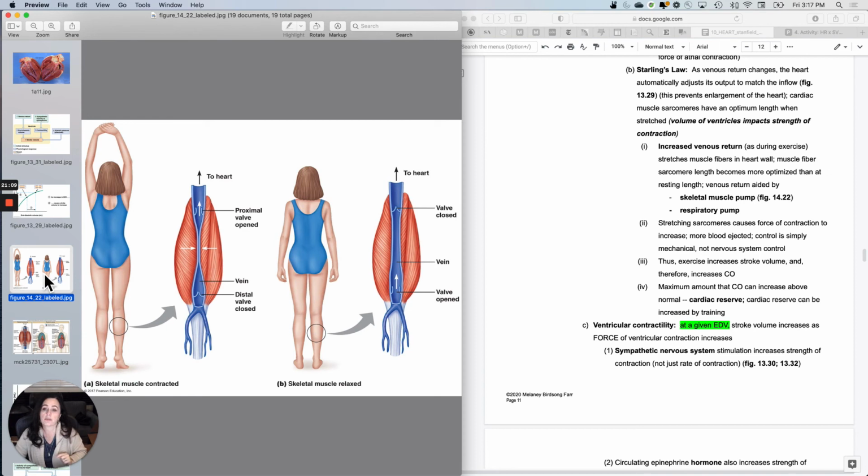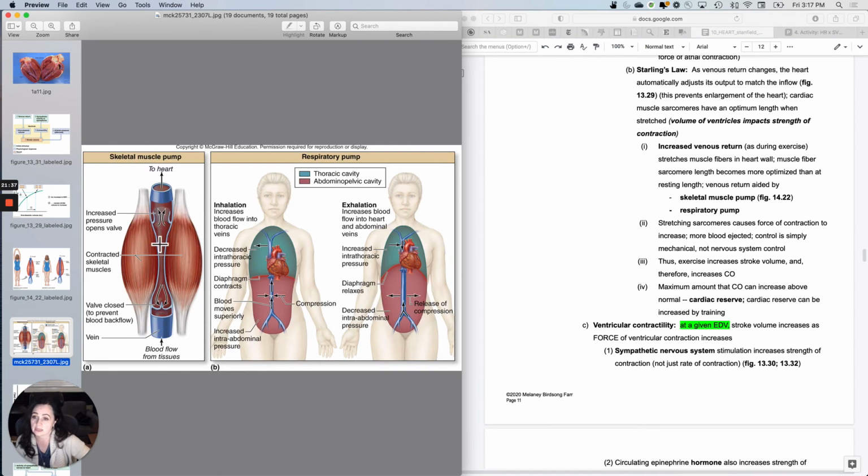Now, what helps with venous return are two things. One of them is called the skeletal muscle pump that you're seeing right here. It means when you contract your skeletal muscles, they help move blood up through your veins, for instance in your legs, but really everywhere that you have valves. So you squish on them and they've got a one-way valve. If you get the blood past the one-way valve, it can't go any further. And then if you squish on them a lot, like when you're exercising, then the venous return increases. So that's called the skeletal muscle pump, and you're seeing it here as well.